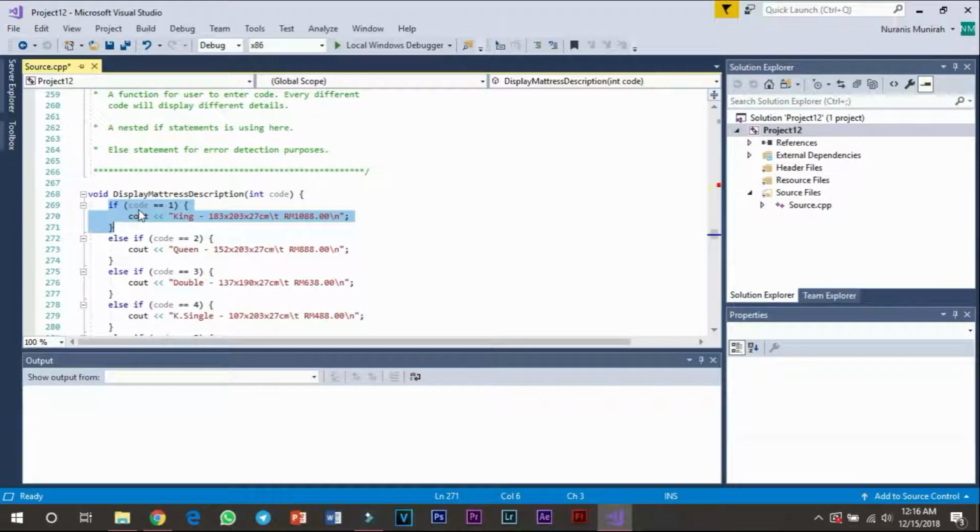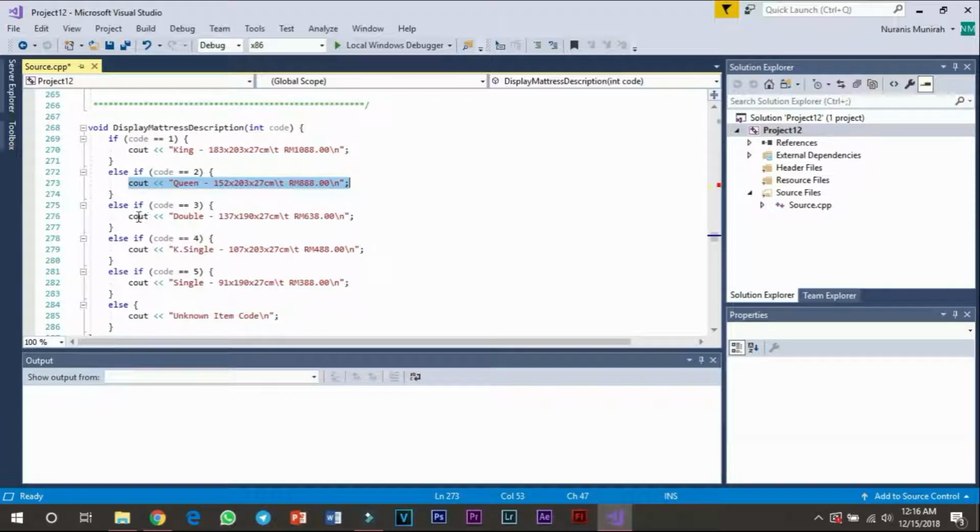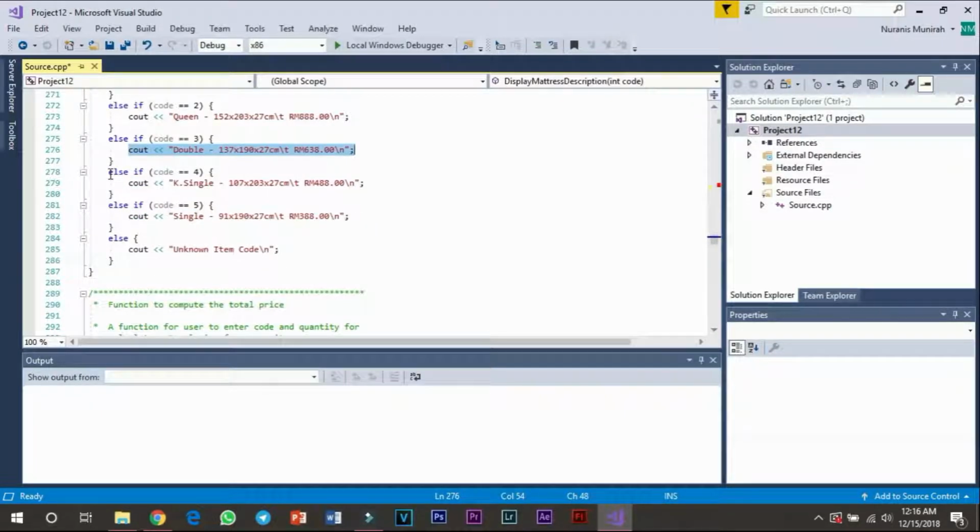So, if the user enters code 1, it will print this. If the user enters code 2, then it will print this. If the user enters code 3, then it will display this. If the user enters code 4, it will display this.